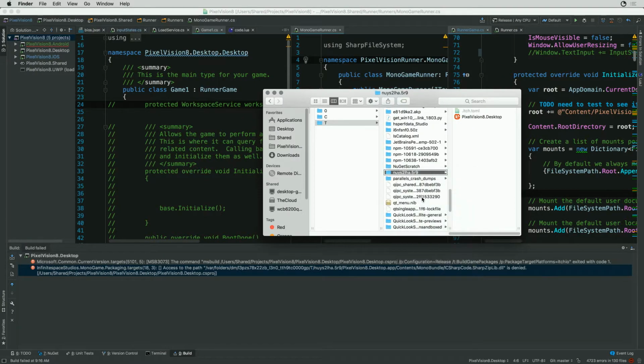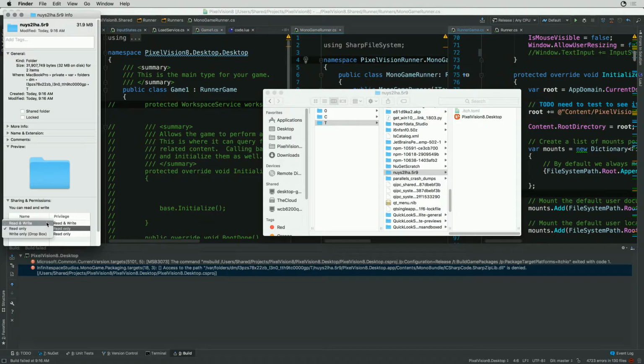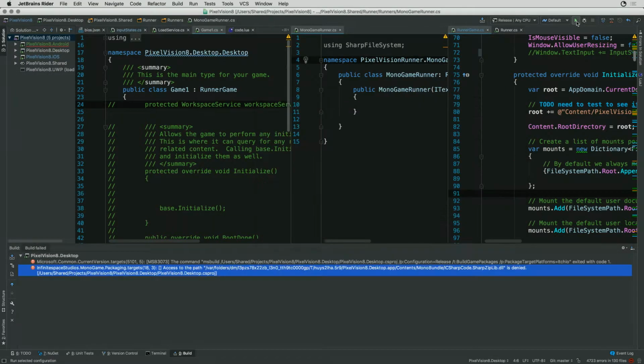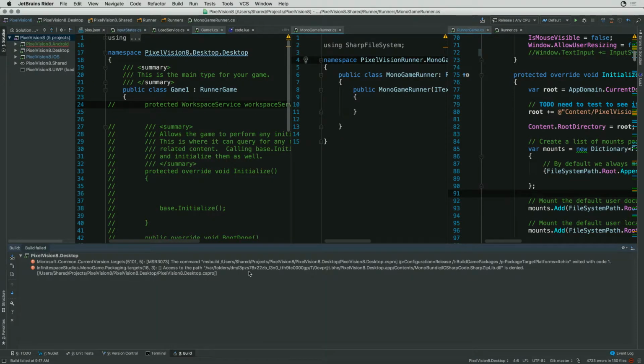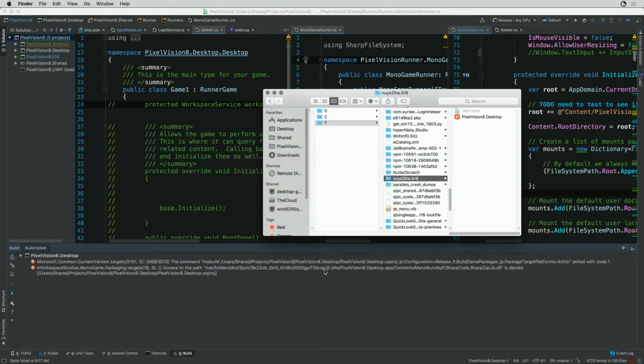Alright, get info. Alright, that's another build. That was a desktop build of Mono. Alright, this must be the Linux build.